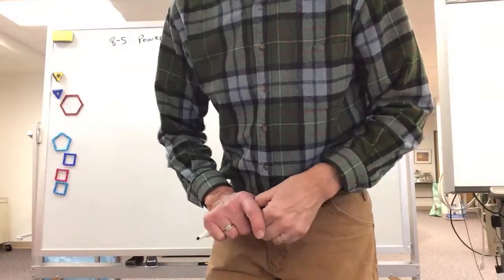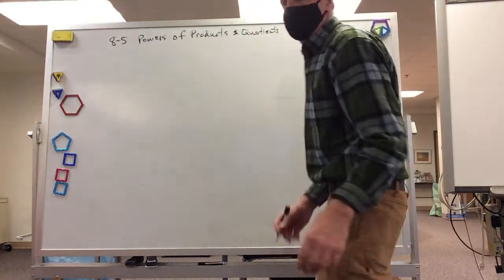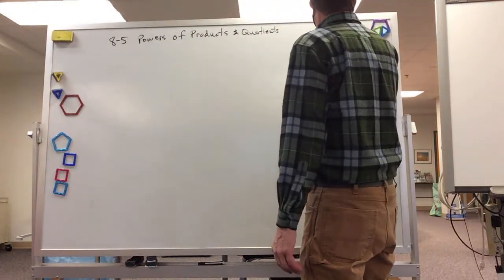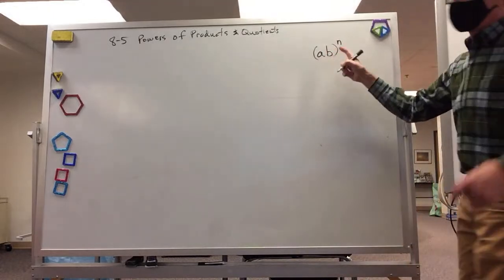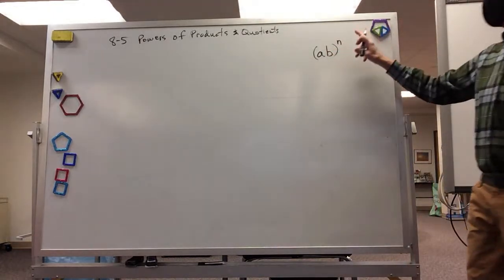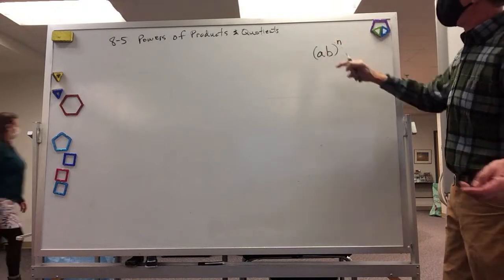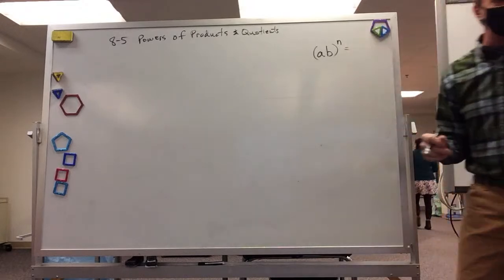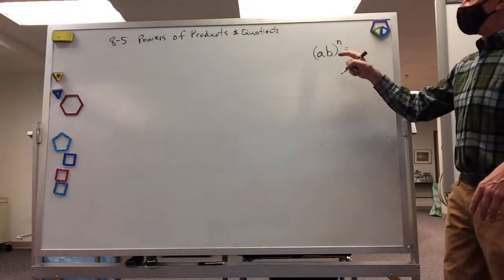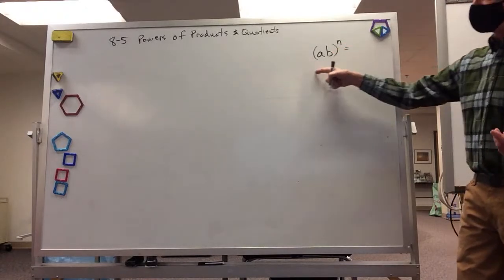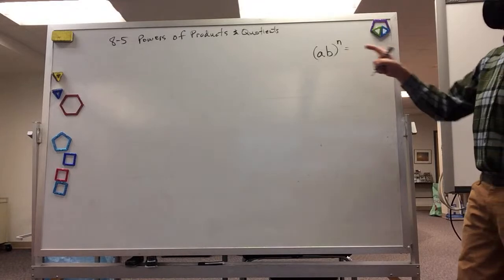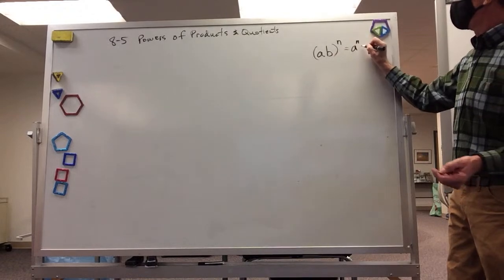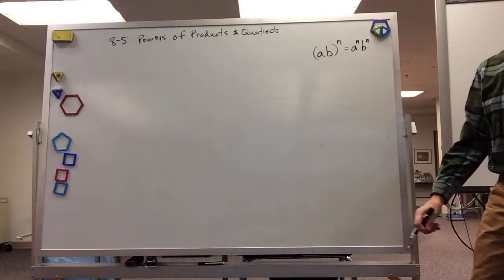So the power of a product is this one. They use n and a and b. So this is the power of a product. The idea is that there's a product on the inside, which is a times b, and then the exponent applies to the entire product. So if everything's multiplication, it doesn't matter what order we multiply it in. If this is like (ab) to the 5th power, that'd be ab times ab times ab, 5 times, which would be the same as a to the 5th power and b to the 5th power. So we can just say that this is a to something, b to that same value.